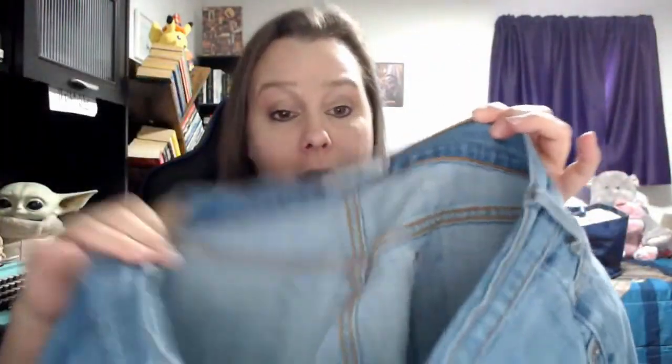I wanted to mention Levi's — they have a lot of numbers. The 505 is one I pick up, along with quite a few 550s, 711s, 710s, and 310s. I don't have any to show you today, but the Two Super Low and the Two Super Skinny do really well and sell quickly. The 505s do really well in women's and men's too, but I especially like the 505s.